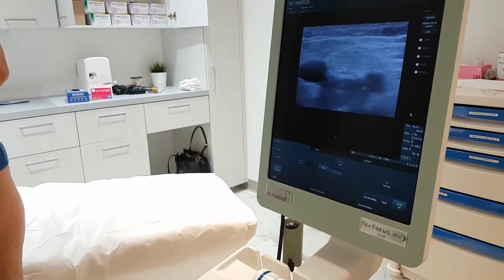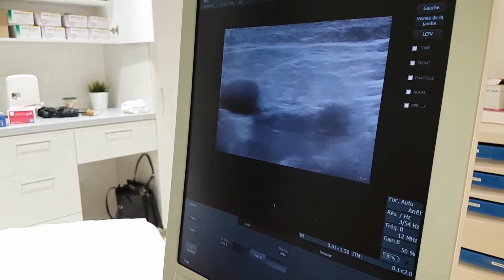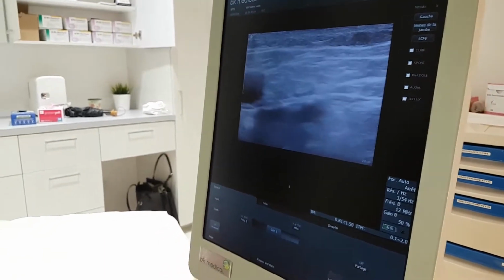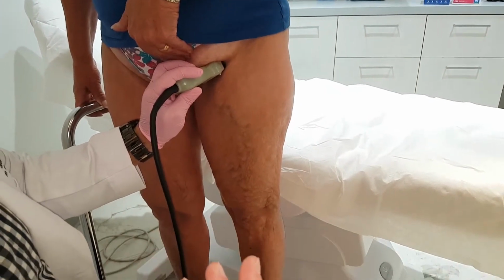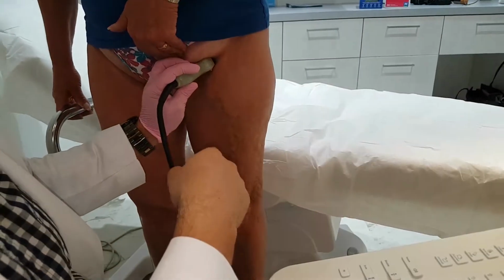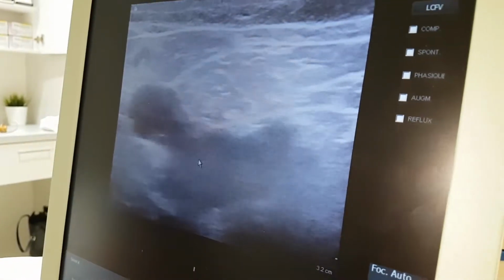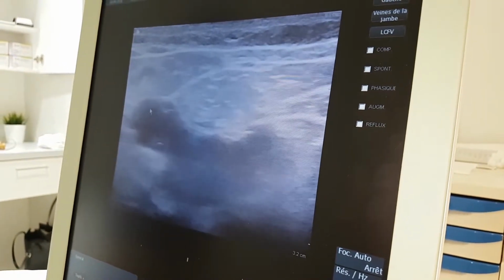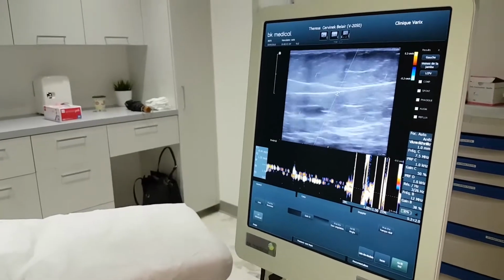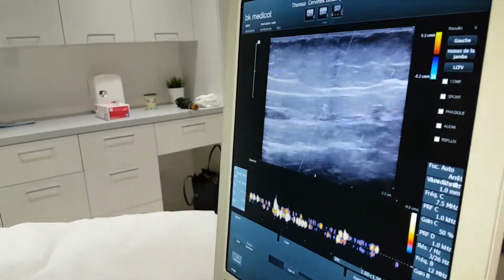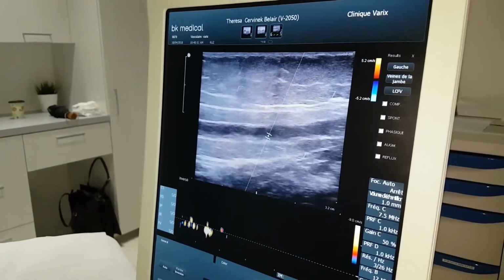Right here, we've decided to do a duplex on this patient, which is an ultrasound, because she has fairly significant varicose veins, and the question we have is, what is the source of the problem? And the only way to find out is to do a formal duplex. The femoral vein, the deep system, and then you have the saphenous vein, which is coming to join the femoral vein. Continuing with the ultrasound, and I'm now focusing on the saphenous vein in the mid-thigh portion.